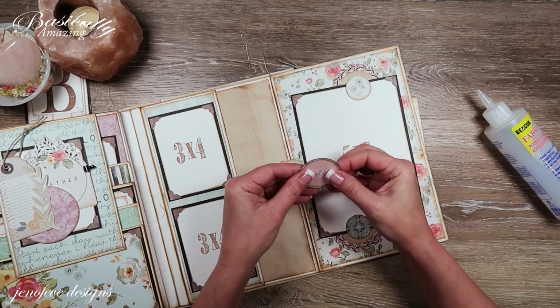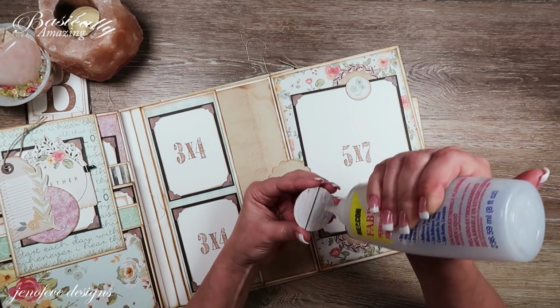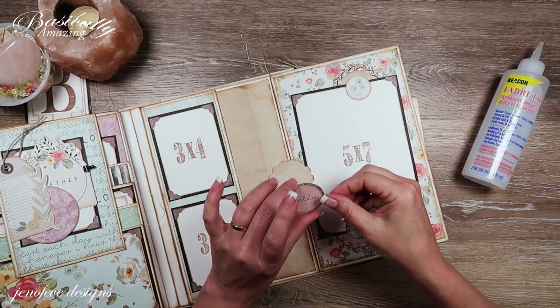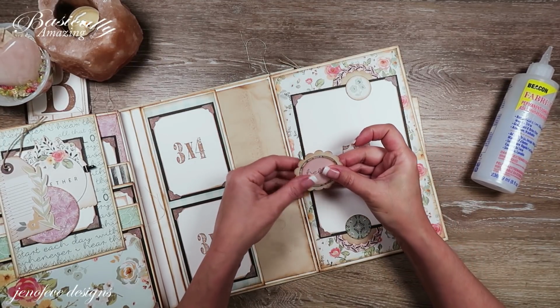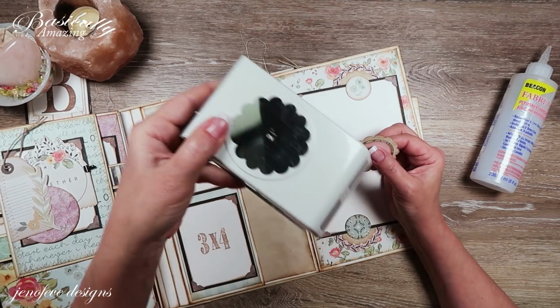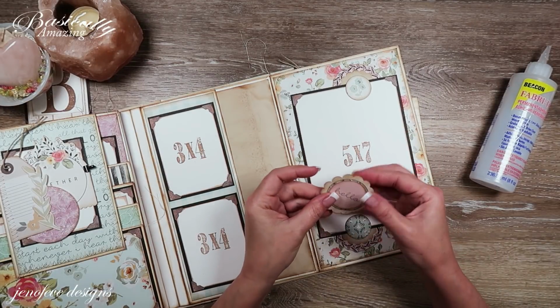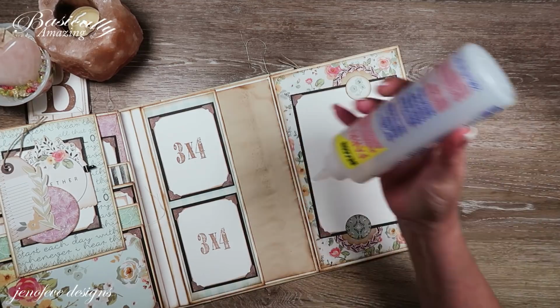So obviously these are different size circles. There's like a 1 1/4 and a 1 3/4 or something. And the scallops, there's actually 2 different size scallops that I've been using. This big scallop is a 2 1/4 scallop. And the small scallop, which is the one I used over here, I think is a 2. It's a little bit out of my reach at the moment. It's like a 2-inch scallop.